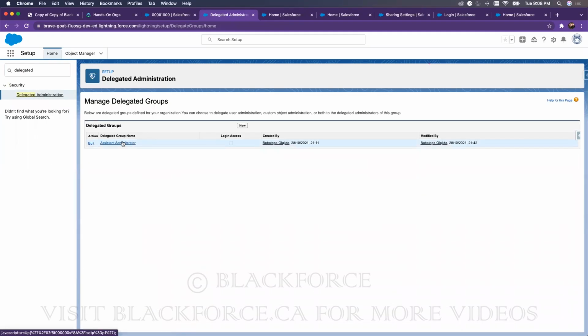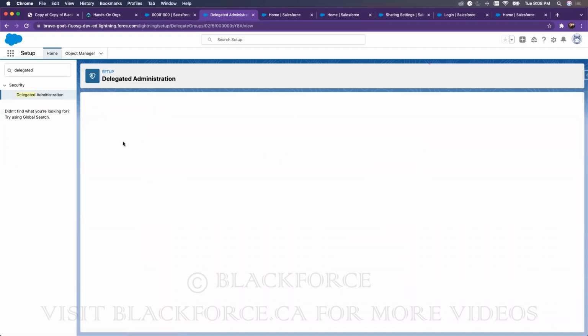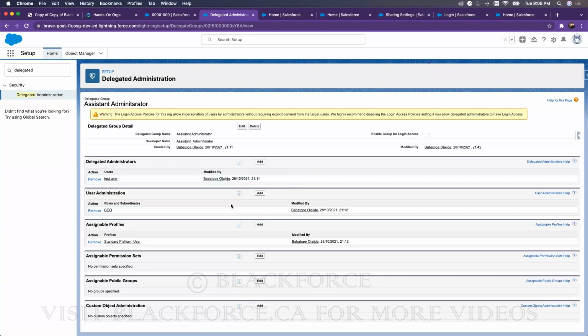Okay. The purpose of a delegated administrator is to manage users, manage permission sets, manage roles. So if we have created a delegated administrator, then we can add the users which this delegated administrator can manage, and the roles which they can manage.